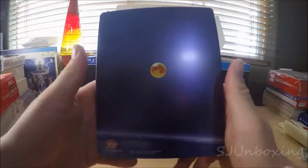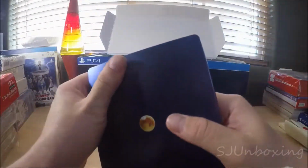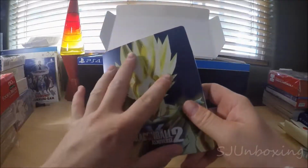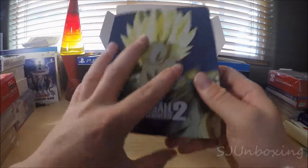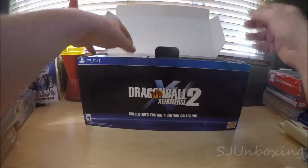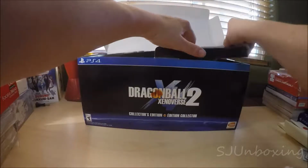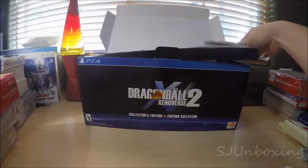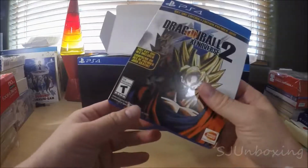And then on the back, you got the two-star Dragon Ball. You got Earth there, blah, blah, blah. Very nice. I just wish they might have, instead of just Goku, had Goku and his friends or Beerus or somebody in there. And then let's fold this out. Yeah, and the stupid thing ripped. Oh, well. When I opened it up, it was already ripped.